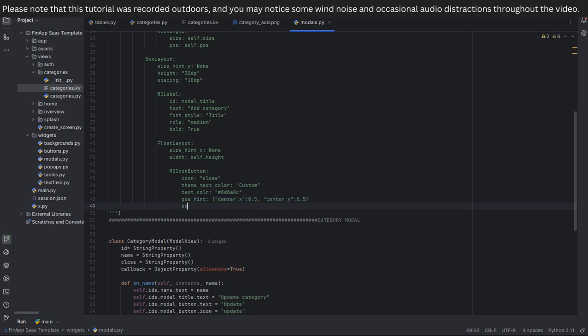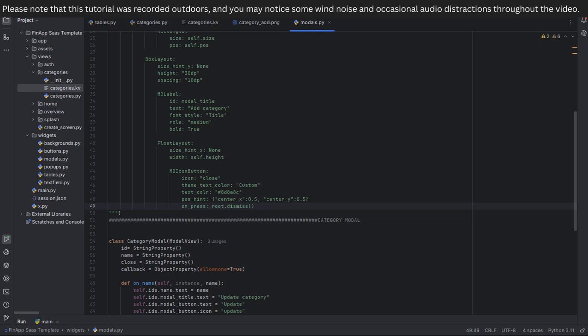So here we're gonna say on underscore press, say root dot dismiss. So this is a built-in function inside the model view. So whenever we press this icon, our model view is supposed to close.